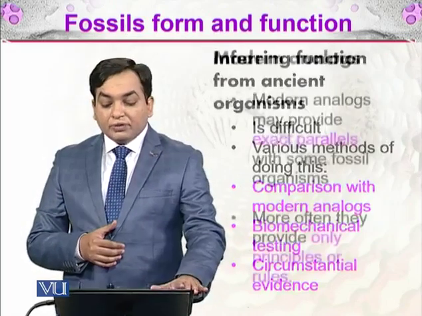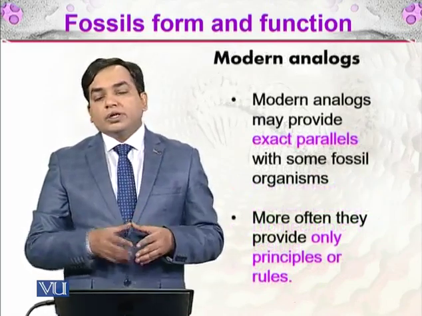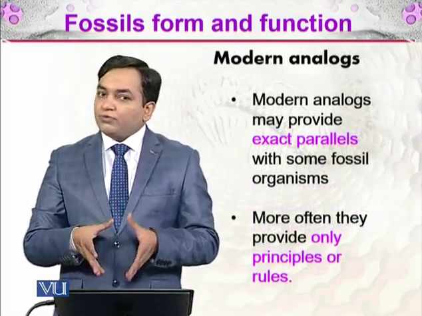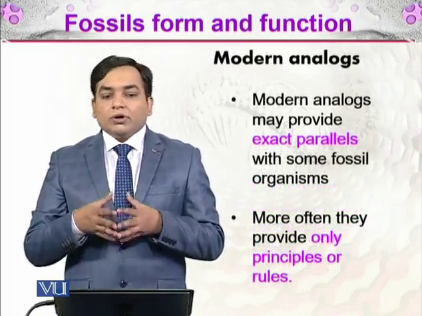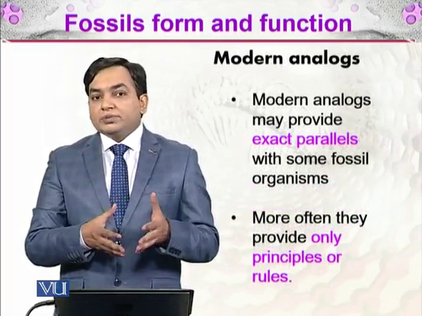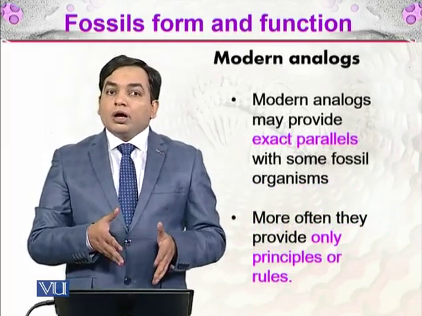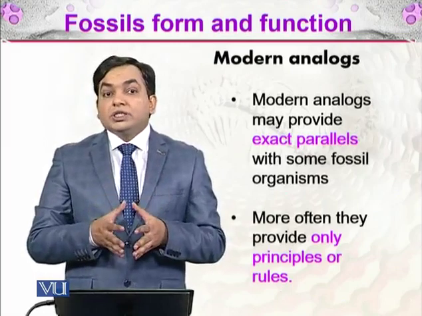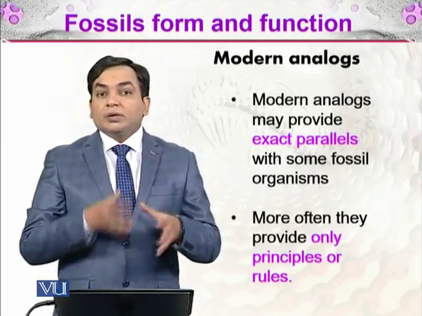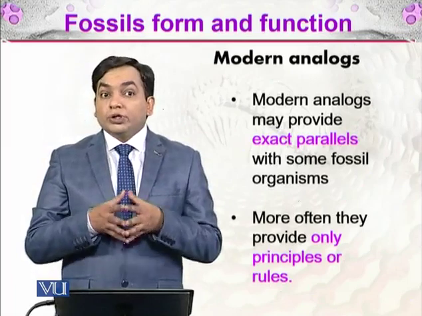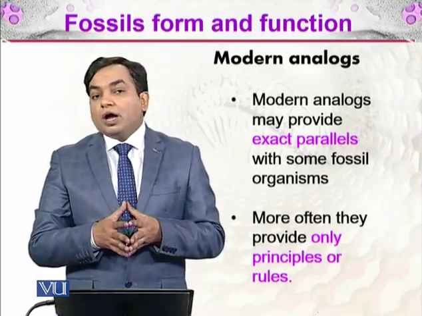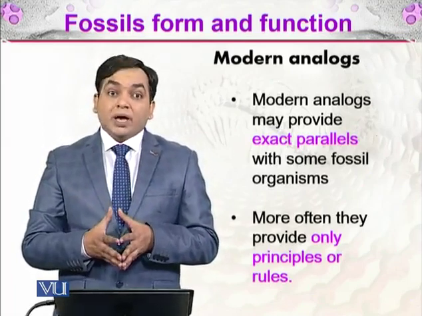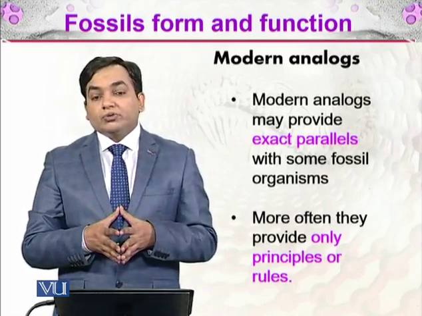So, for example, if we talk about the modern analog, we do have the elephant in today's world. What are the ancient organisms that are related to the elephants, and we are curious about them? We do see them fossilized, or preserved in the earth layer, and we do know they existed. I am talking about the woolly mammoths, which are very much related to the elephants.